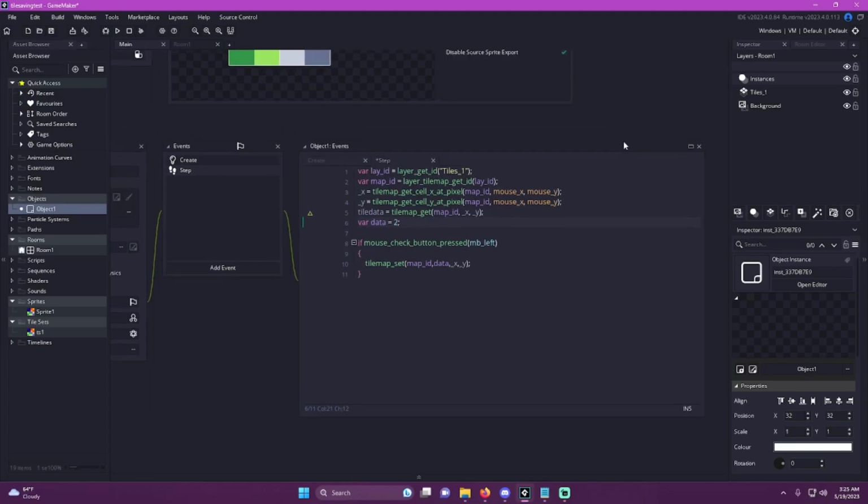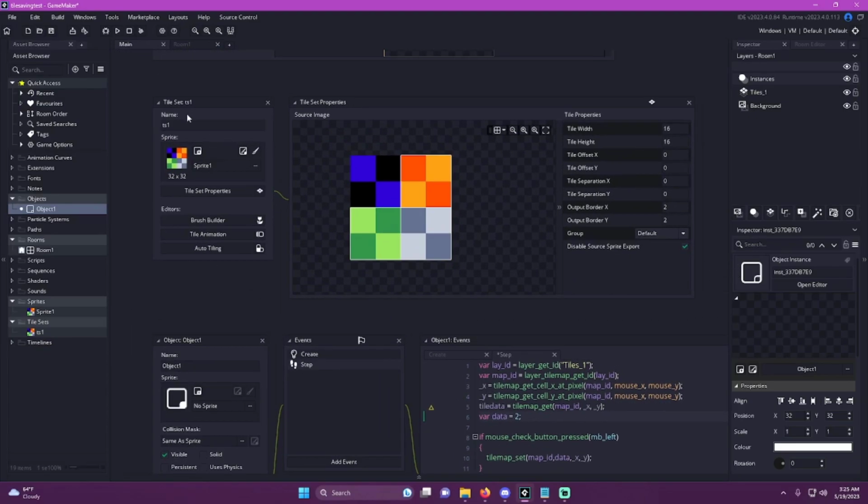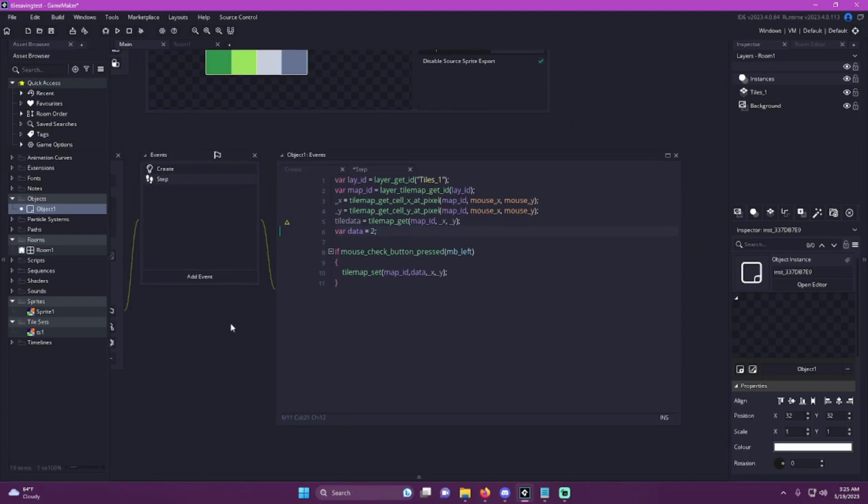So what we're telling the game there is in our tile map, or sorry, our tile set here, this first tile is going to be 0, then this orange one is going to be 1, and then we're going to go back down to the bottom left. So this is 2. If I set it to 3, it would be this gray one, but I like the green, so we're going to stick with the green.